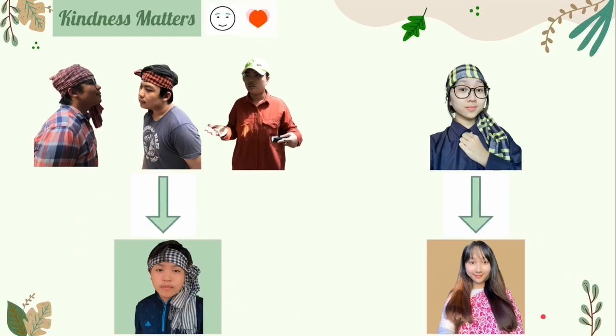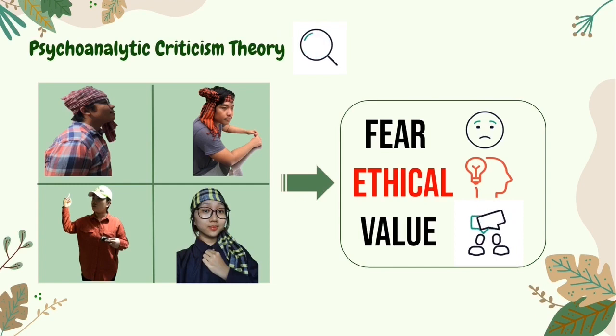If you take a look at the psychoanalytic criticism theory, we can see that there are three factors that apply to these important messages. Firstly, it is about fear. Both Mr. Panvella and Jagu are fans of Harry. Harry's behaviors and little gestures have created a strong relationship between him and Mr. Panvella. Besides that, Jagu and Harry have been working together and Harry is a very helpful person, so obviously they grow close to each other. Therefore, Jagu and Mr. Panvella fear losing their close person, and that is the reason why they are always taking good care of him.